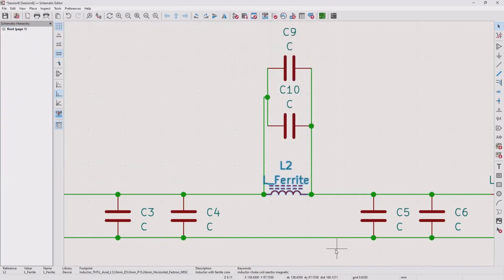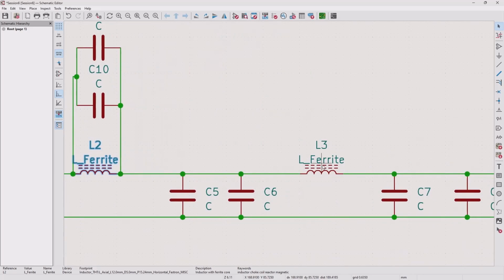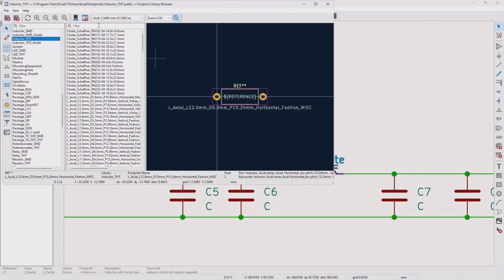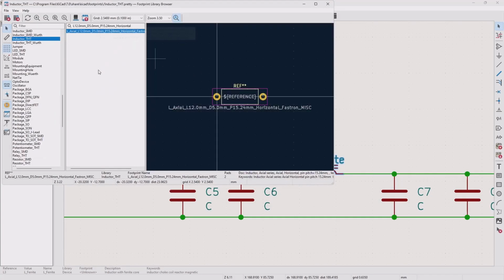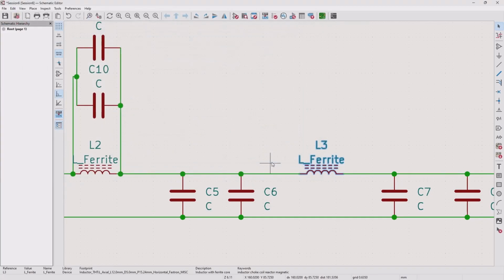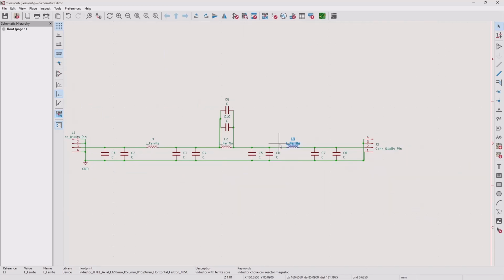Okay, now let's go do our third one. All right, so now we've got all those, so let's save that.